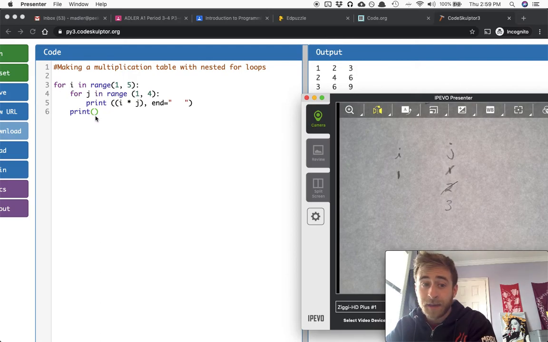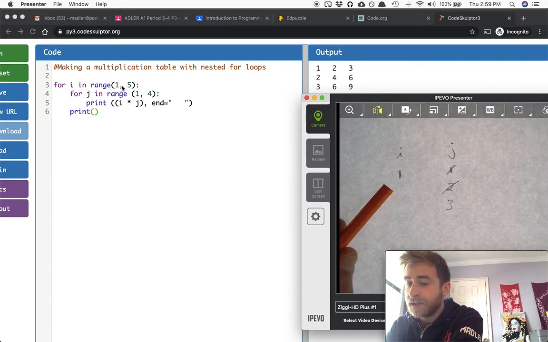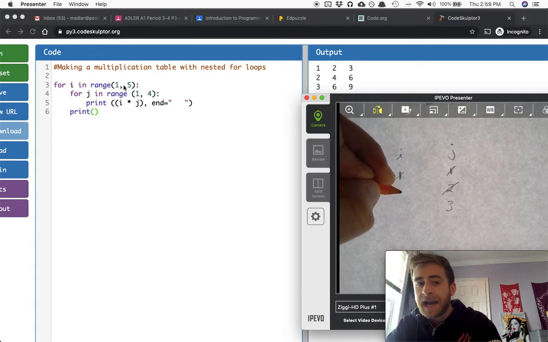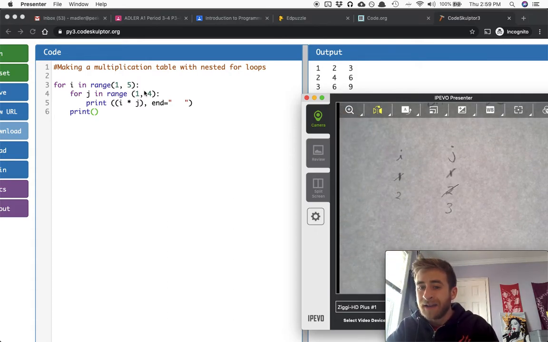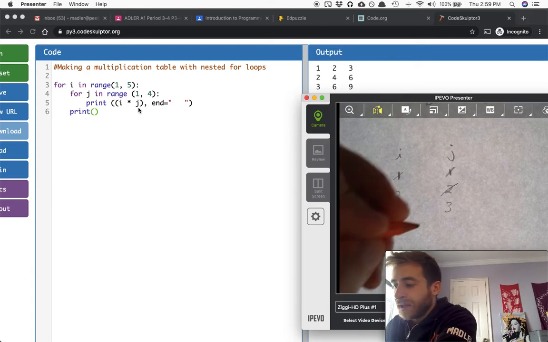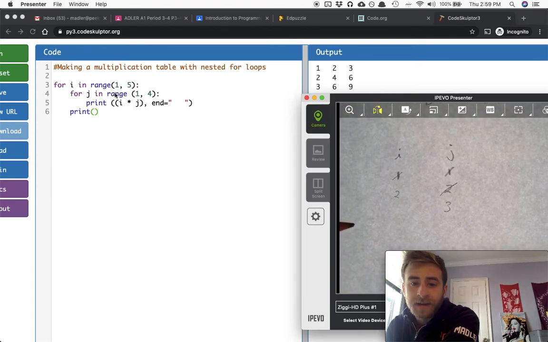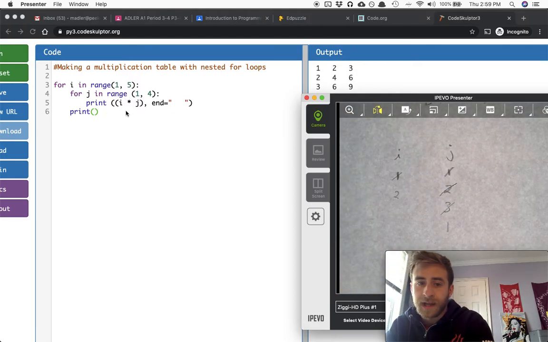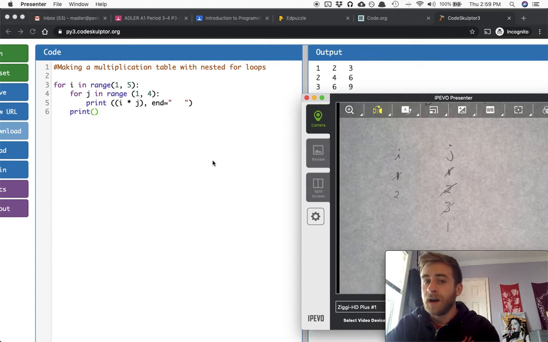We're now back at line 3 because we're at the end of the I loop. On line 3, I was already 1. So it goes to the next integer in that range. It's going to switch to 2. And I hope you can see after that this will loop between, right? This is going to get reset because I'm hitting line 4 again. It's a for loop. So it's going to say, oh well, J is going to be 1 again, and we'll go through it again. We'll do 2, 4, 6, 3, 6, 9, etc., etc.